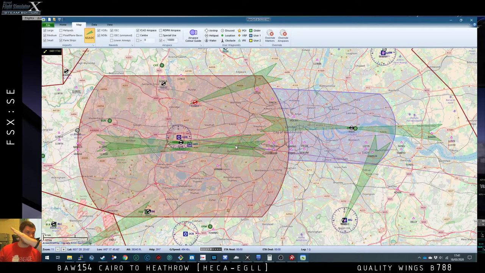And what it does is it will tell you whether you're this side of the line or that side of the line. Now, it's not left or right anymore, it's high or low, but it's working in exactly the same way. These are fixed, so there's no tuning in the exact heading of the runway. Don't need to do any of that. These are fixed. And for Heathrow, it's fixed at 3 degrees.